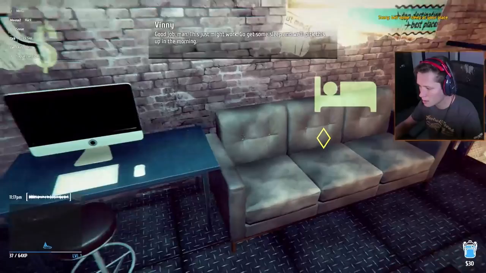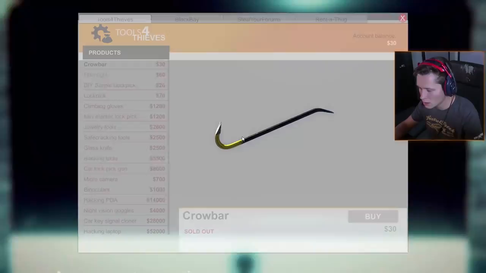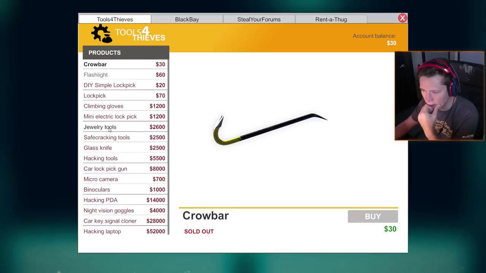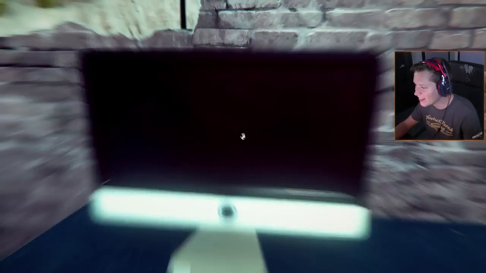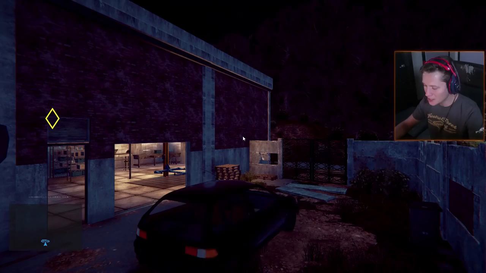This is all we could sleep at, is just on our bed. We've also got a computer here. We could buy different things. Oh, dude, this is crazy. Lockpick, climbing gloves, electric lockpick, car lockpick gun, car key signal cloner, hacking laptop. Bro, we got Black Bay out here. Steal your forums or rent a thug. Bro, what in the world? All right, let's get some rest. We're gonna wake up bright-eyed and bushy-tailed.